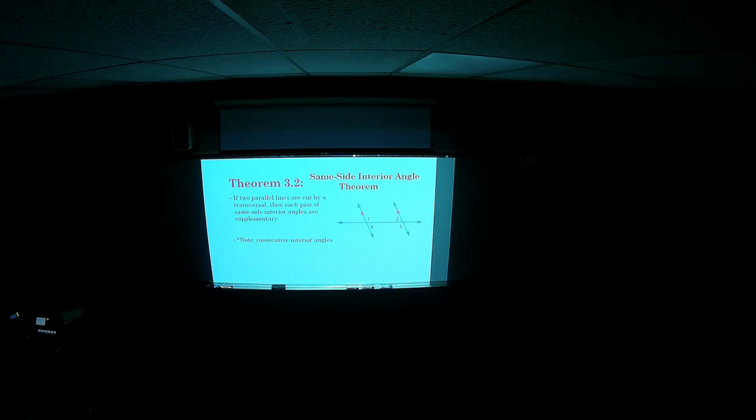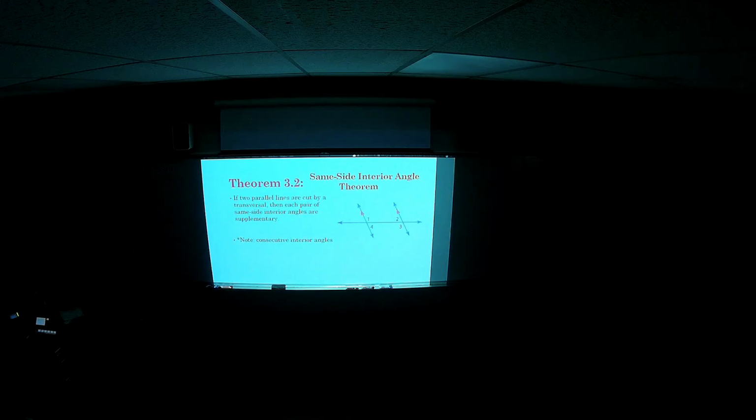And the other weird note about this one is it should have had a pair. It should have had another theorem that followed it, called the same side exterior, that has the same property. The exterior angles are like these two. They're the ones on the outside. They follow the same property. They add to be 180 as well because of this. I find it weird that they didn't have it. Maybe I didn't see it in the book. I looked. I couldn't find it. So, I found that weird. They usually come in a pair.